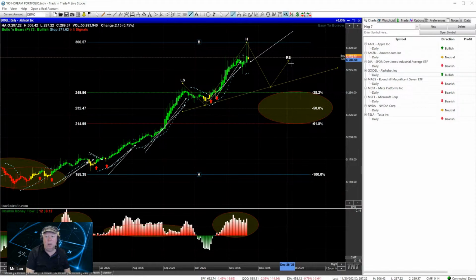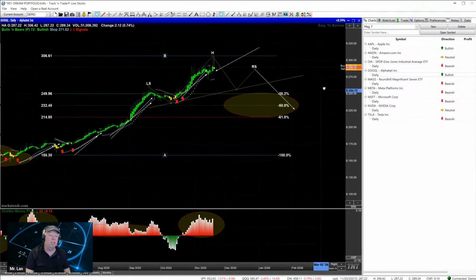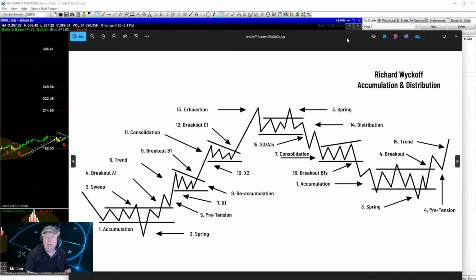And then we're going to anticipate this market's going to flush out and come down here into the Fibonacci sweet spot. And the news is going to go ape crazy. They're going to start blaming Trump for everything. Oh, it's always his fault, or it's always Biden's fault. Whoever's in office gets in trouble for it. But this really has nothing to do with them. It has to do with the accumulation distribution model that was drawn 50 years ago.